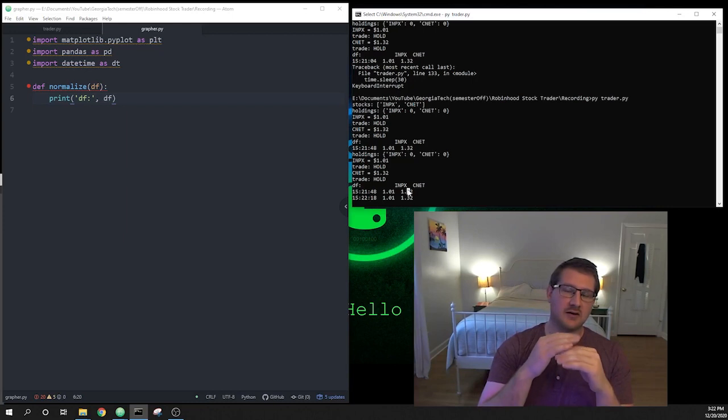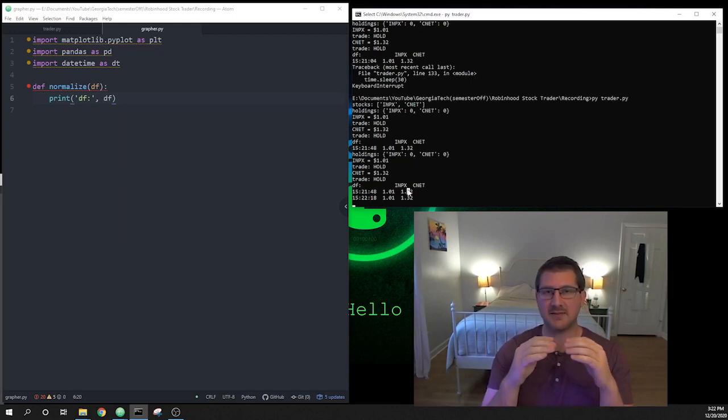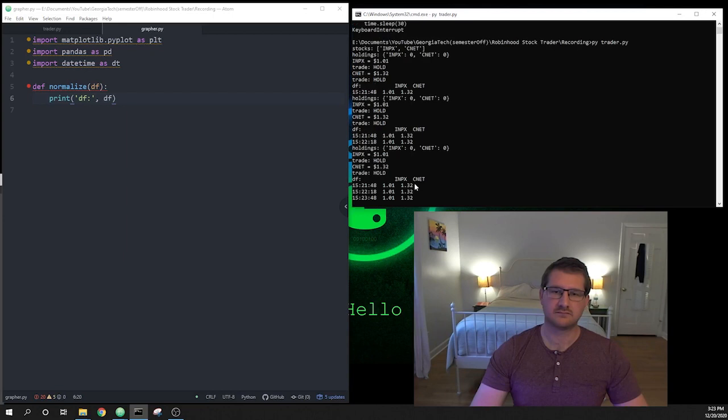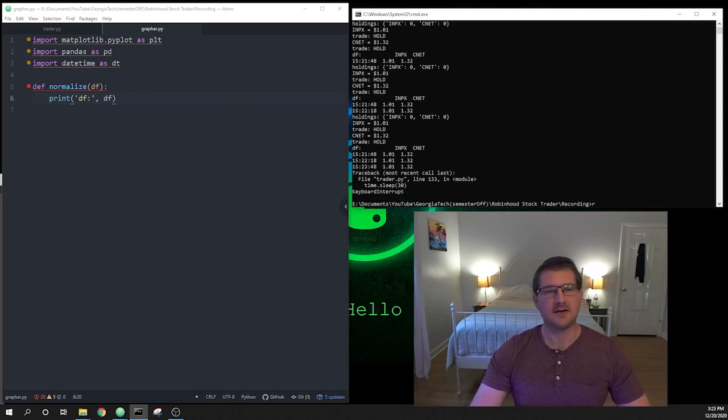So as time goes on, our database grows bigger. And as you can imagine, as our database grows bigger, our output graph is going to look larger. So let's just let one more row add in. All right, and there we have the third row. So 30 seconds apart, and the prices stay the same. Okay, so now we kind of have an idea of what this data frame is. It's our stocks as the columns and our prices for each row with the time as the part right here.